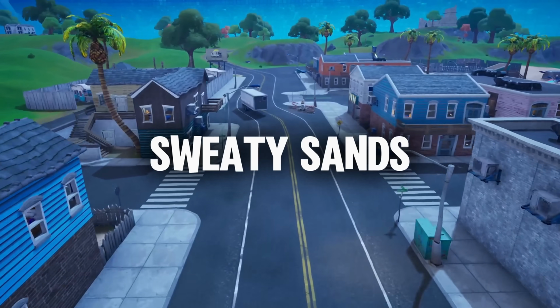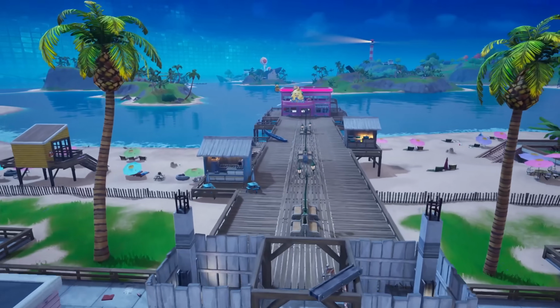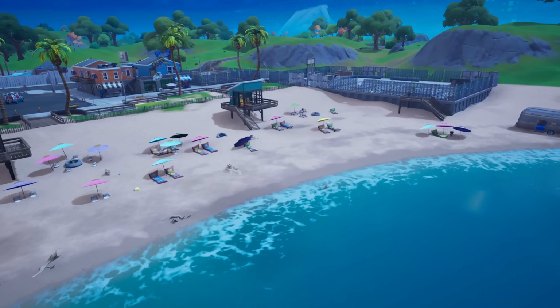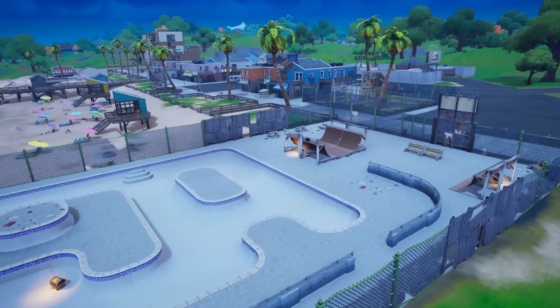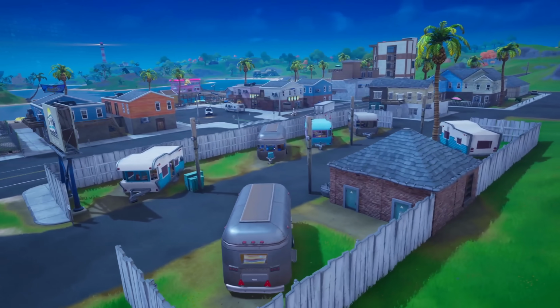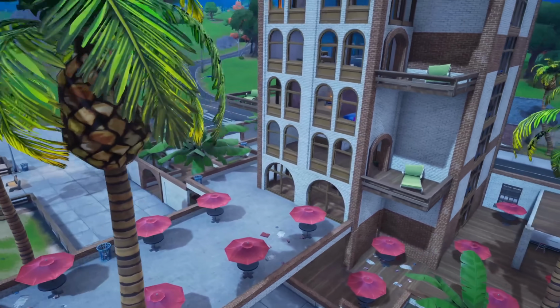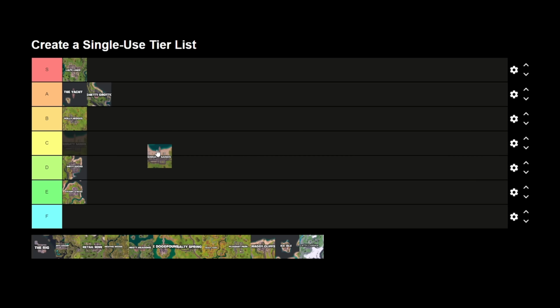Good old Sweaty Sands, the resort and vacation place of the Fortnite Island. It is built around being on vacation. You've got a beach, you've got trailers, you've got a hotel, you've got apartments, you've got a skate park, basically everything you need for a good vacation. And I know this place is loaded. Like, just look at it. I'm gonna give this place an S tier.